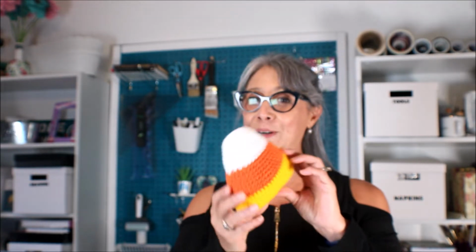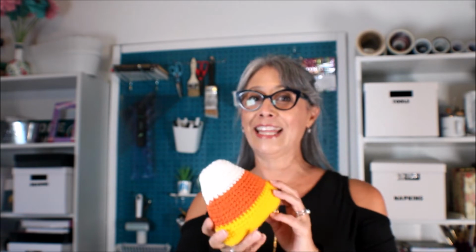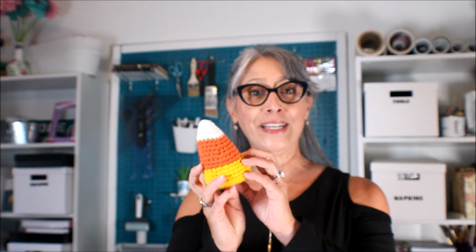This is another version of a candy corn toy. It's bigger for a bigger dog. I'm going to show you how to make this one. This project is not for beginners, but it is easy to follow because it only requires you to know 2 stitches. I'm going to show you step by step how you can make this as well.